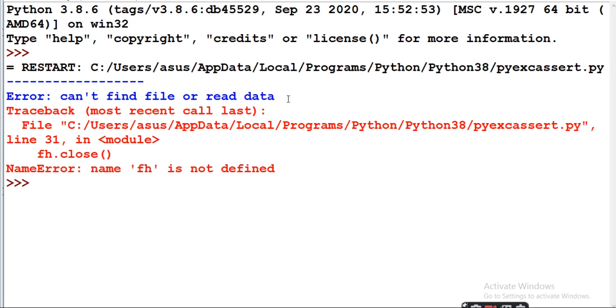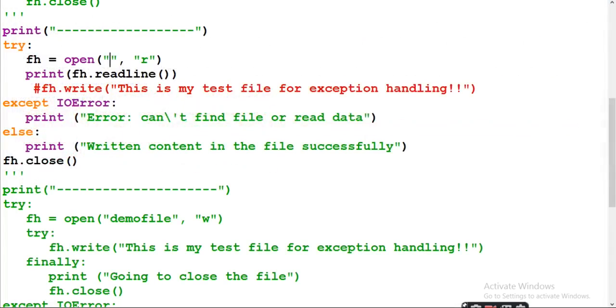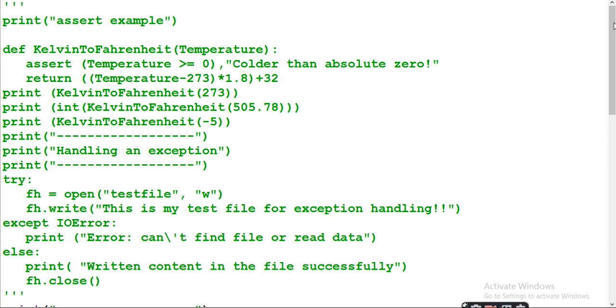The error: can't find file or read data. So here you will get the error because fh is not found by the file. When you write the same file, then it will read from the file and print from the file. So run it.